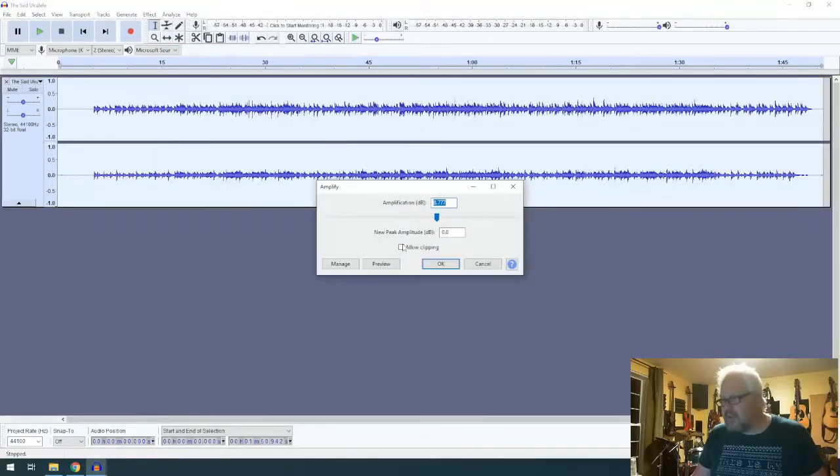You can change it. You can say allow clipping if you want. This will work pretty much the same as normalization. It will look for the highest acceptable point, so you'll get the same effect.